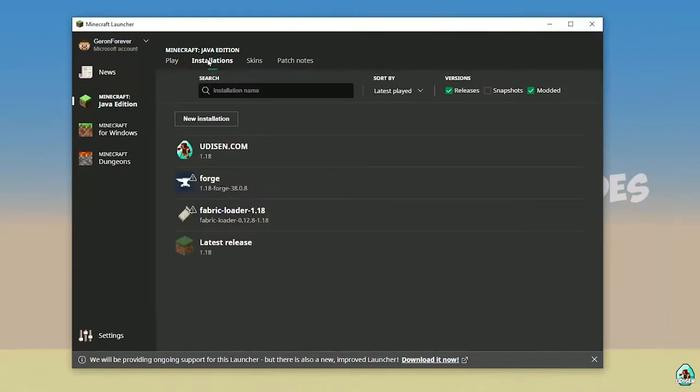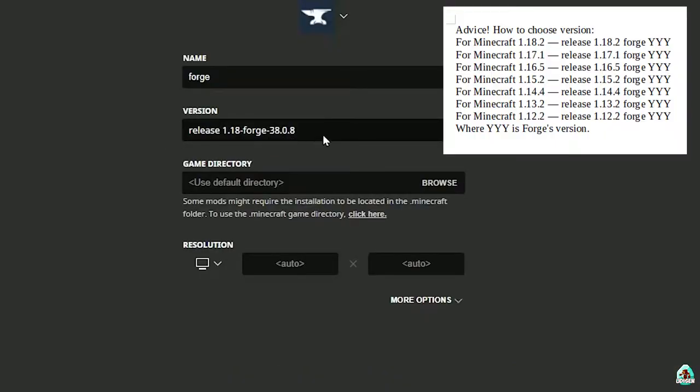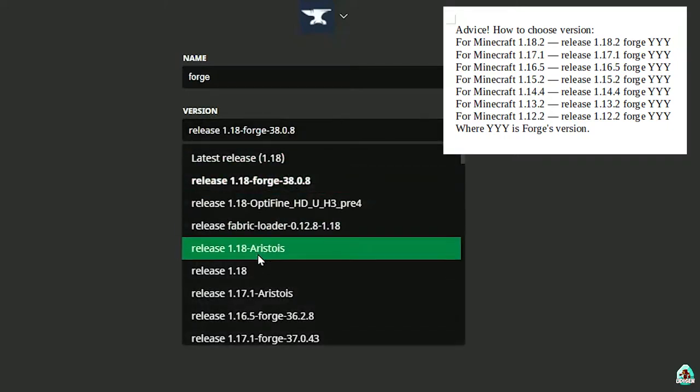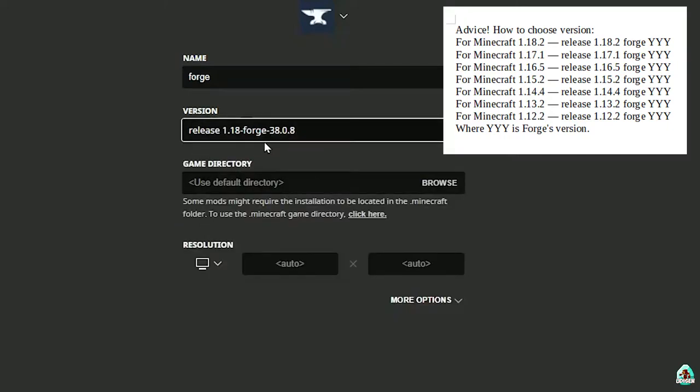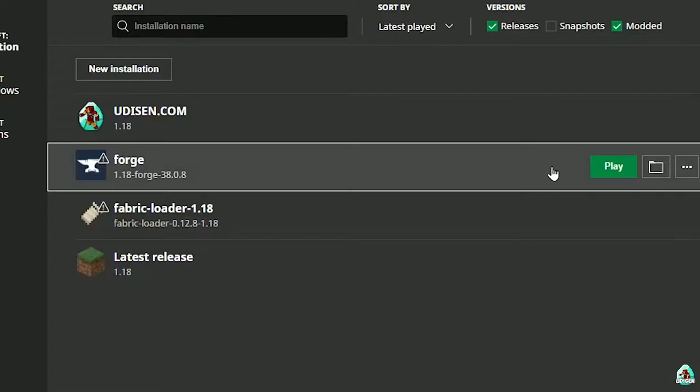Go in installation, here find Forge installer. Double check this Forge in this list must have right version. If you install for Minecraft 1.18, you must see release 1.18 Forge. If you install for Minecraft 1.18.2, you must see here release 1.18.2 Forge, and so on. Also, sometimes install new version of Forge for latest version of Minecraft. It is also a good idea.